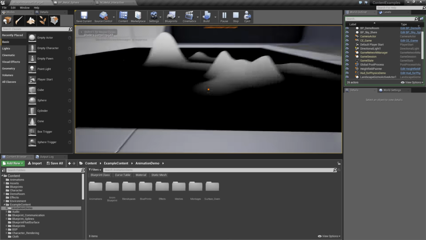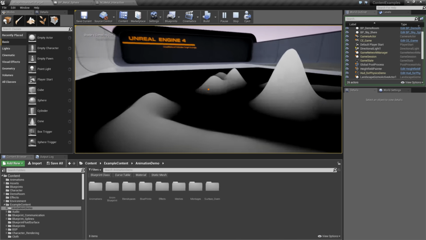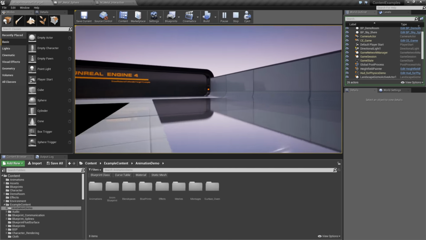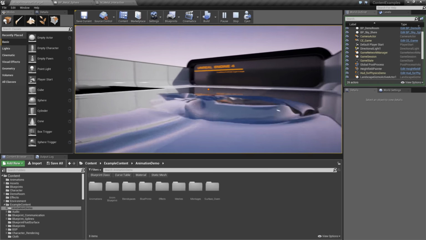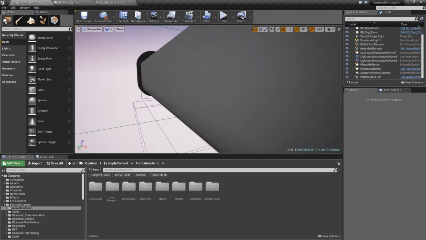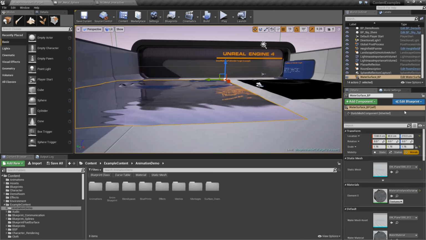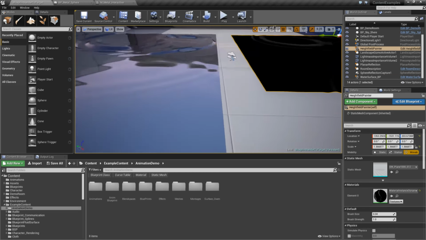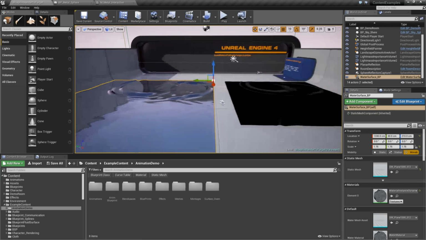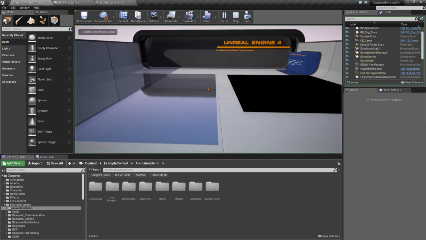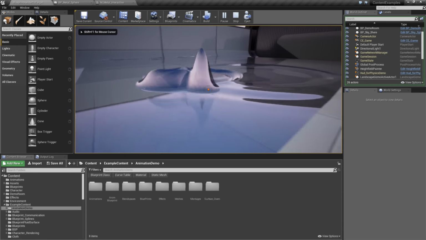This is the one where you get to draw on a render target. You're basically drawing on a texture itself, and it has the water one where you get to draw water puddles. This is not anything physical. This is a texture. It's just a flat plane with a material on top of it, and all you're doing is modifying the material wherever you click on it. Really confusing if you don't know math, but really cool and fun to play with.